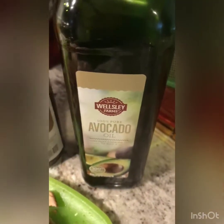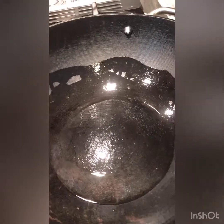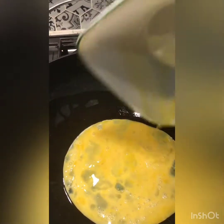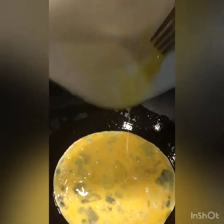I'm going into the pot with a little bit of avocado oil because that's what I have. I'm not going out to go get sesame oil or anything like that. It's kind of a use what you have menu that we're doing today. As I say, it's Friday, and this is just getting ready for my children to come when they get home from school. So we're going in to do the scrambled eggs because, of course, you know, fried rice, it should have some eggs in it.